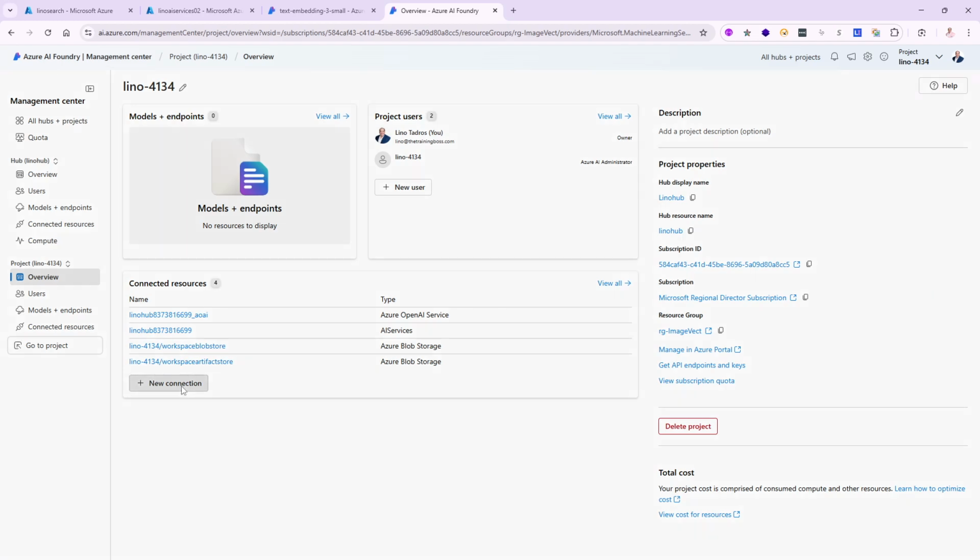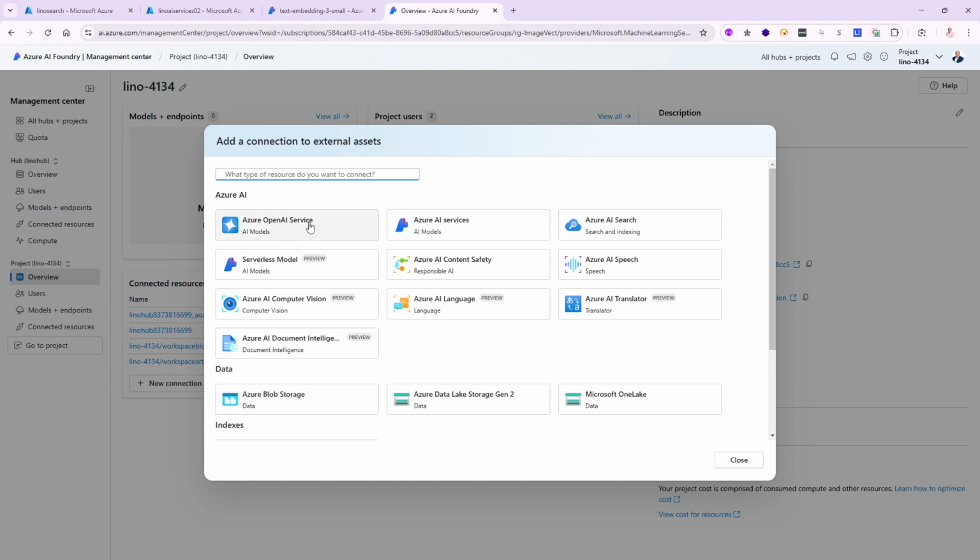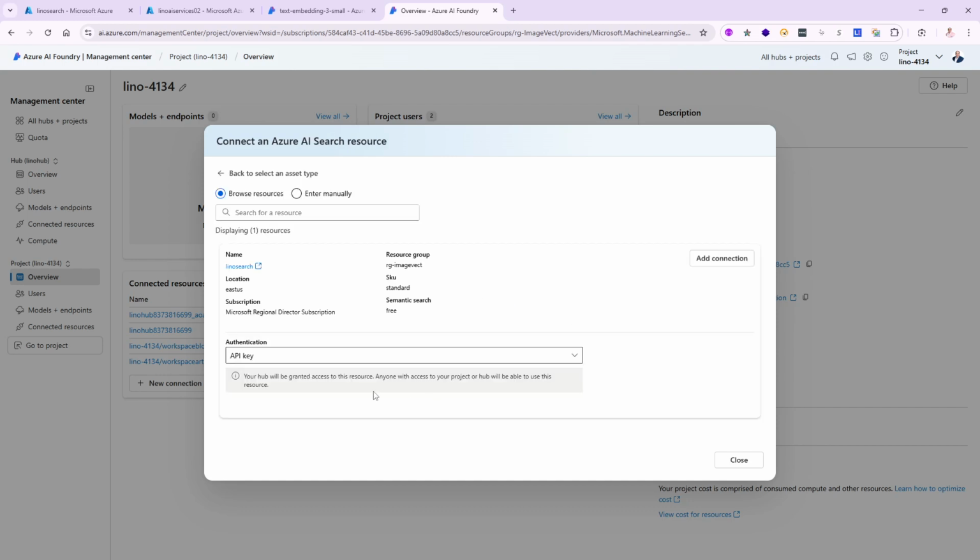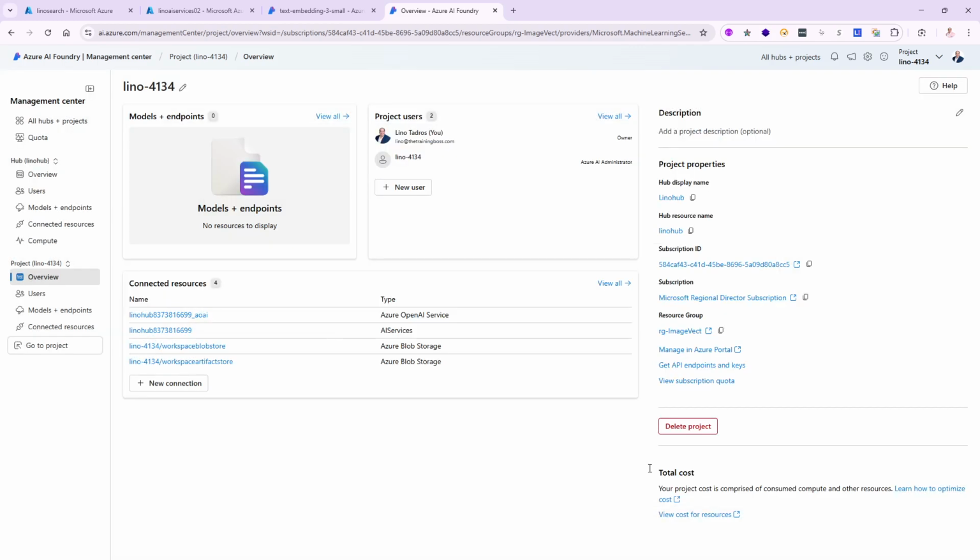All right, so I'm going to say new connection. And notice these are all the different assets that I can actually connect to. I want the Azure AI search right there. And because I put them actually in my subscription under the resource group, it sees that there is something called Lino search. And it's asking me, would you like to add that connection to be available to you inside of this project? I'm going to say, absolutely. Let's go ahead and add this connection. And from that point on, we are connected. We'll say close, and that will be added to this list in here. I can view all, and I can see all the rest of them as well, which is great.